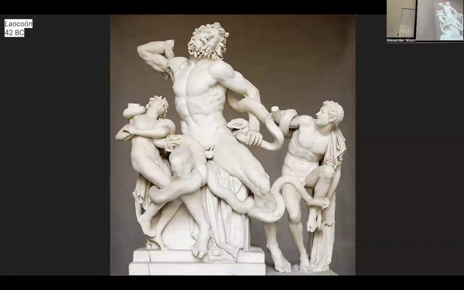But this is the guy who tells the Trojans, don't bring the horse into the city. It's full of Greeks. Bad idea. And the gods and the goddesses, who are sort of the ones who write the script, who want history to unfold the way they want it to, they're like, hold on, buddy. You're not supposed to tell them what we know. So what do they do? They send snakes or some kind of sea serpent to kill this guy and his children, to shut him up, because you're not supposed to.